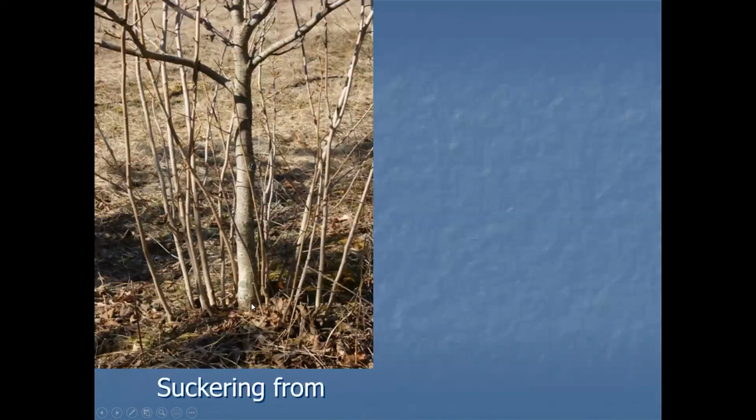So here's an example, and unfortunately, this was a Virginiana understock that is suckering out vigorously. In this particular case, this purchase I made was of a tree from a pallida, and the Virginiana that this particular grower used was some of the most aggressive as far as suckering that I've ever encountered with any Virginiana understock. And it suggests that somewhere down the road, somewhere in the United States, there are probably some provenances, some locales where the plants growing there would not have the same tendency to sucker vigorously.